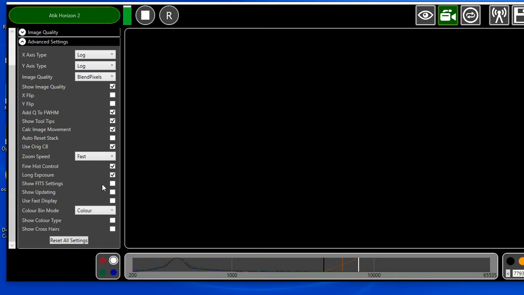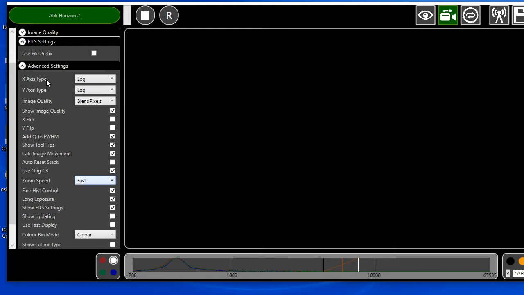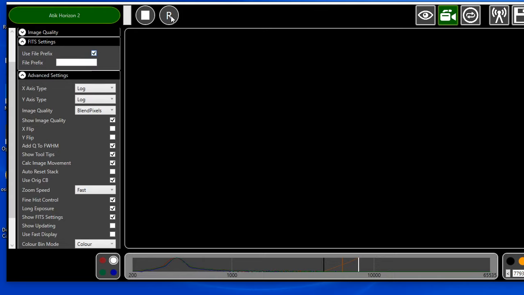Okay then, so shows fit settings. If I tick that, we get this other box that says use file prefix. If we tick it, and if we were saving these out using the selector directory thing, we would then be able to add a prefix, and it could be cloudy or something, and then it would just add the word cloudy to all the images. The idea is eventually if we add some more settings that we can select for object type, and it would go into the fits header. It will appear in this box here. This is a feature that is not really fully complete yet.